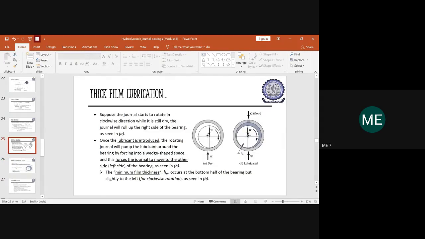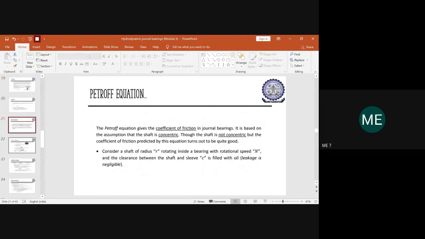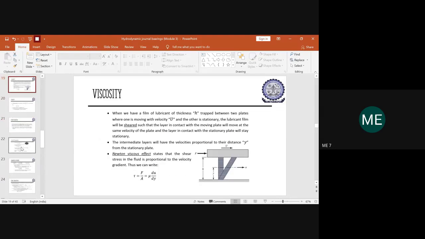Once the terminology is done, we have to go on to the Petroff equation. To start with the Petroff equation, you should know some concept of viscosity, right? Because we are using a lubricant film, and lubricant film comes in different grades with respect to the value of viscosity. The viscosity value can be high, low, or medium, depending upon the application, which type of journal bearing you are using, and the amount of load or pressure coming across the contact area. Based on this, we select the lubricant with the required grade, and with that grade the viscosity value is also defined, right?